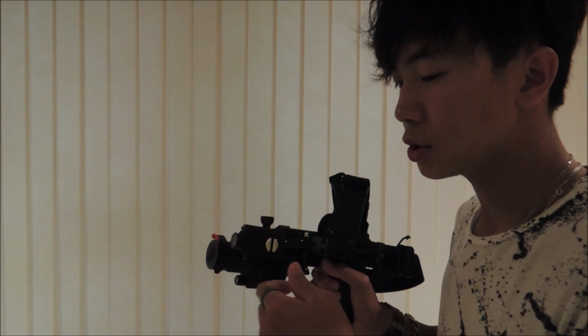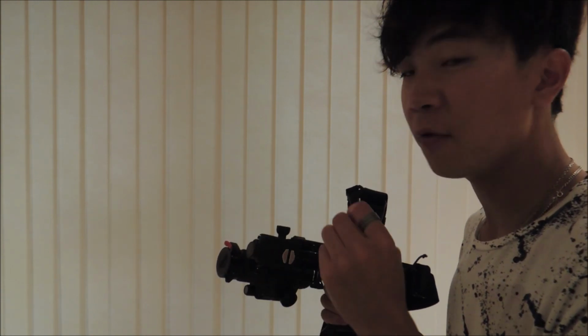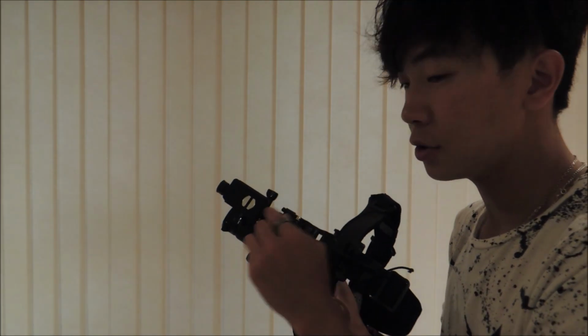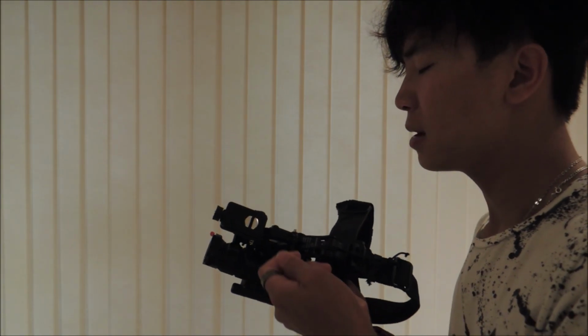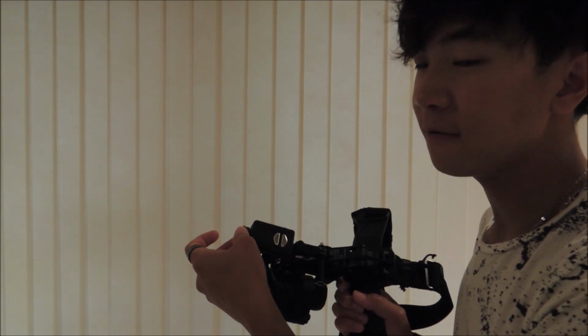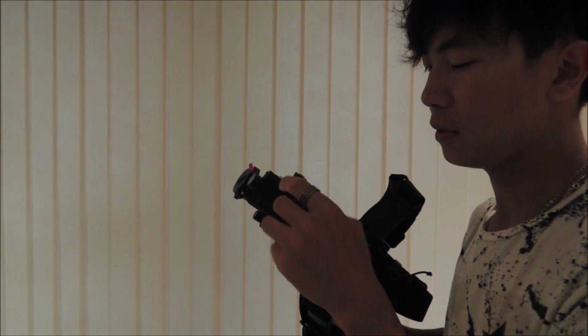Either way, once you've unscrewed the lens, you're going to have to refocus the lens. So before you actually put it back together, if you have a memory card inside already, make sure you remove that. Plug the Mobius into your laptop or computer and use Skype or just any camera app or video app. Once you plug that in, you can just turn the lens back in, get the focus just right, and once you do, then you can put the camera back together. Make sure you take your time with screwing the screws back in. You don't want to damage the threading of the screw holes.